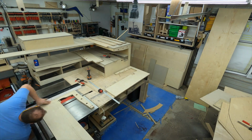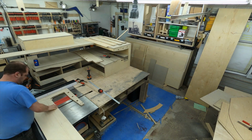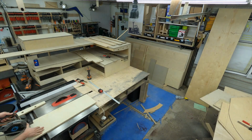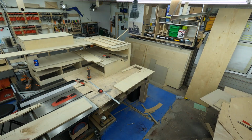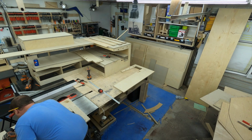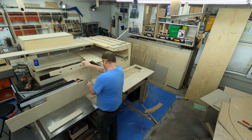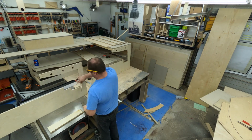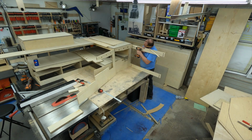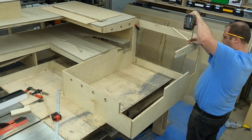Okay, so that module that I flashed in the last segment, I actually took it completely apart. And what I'm doing now is cutting in the ramps for the back grade that is ultimately going to be 6.5 inches wide and go up for about 10.5 feet until it hits the main grade height. I'm also cutting in the other grades and slopes that I'm going to need for the other areas, just to make sure that everything is going to line up the way it should. And then I'm going to go ahead and reassemble.